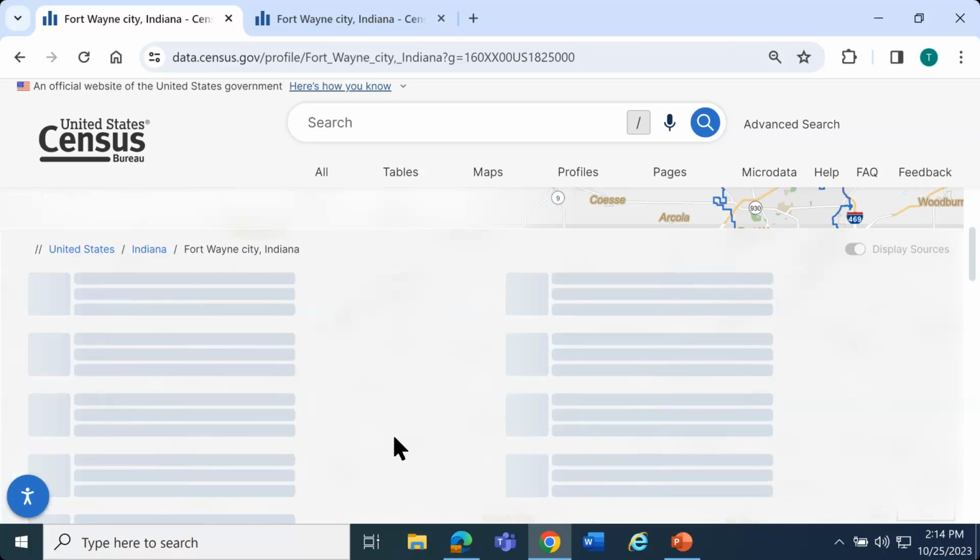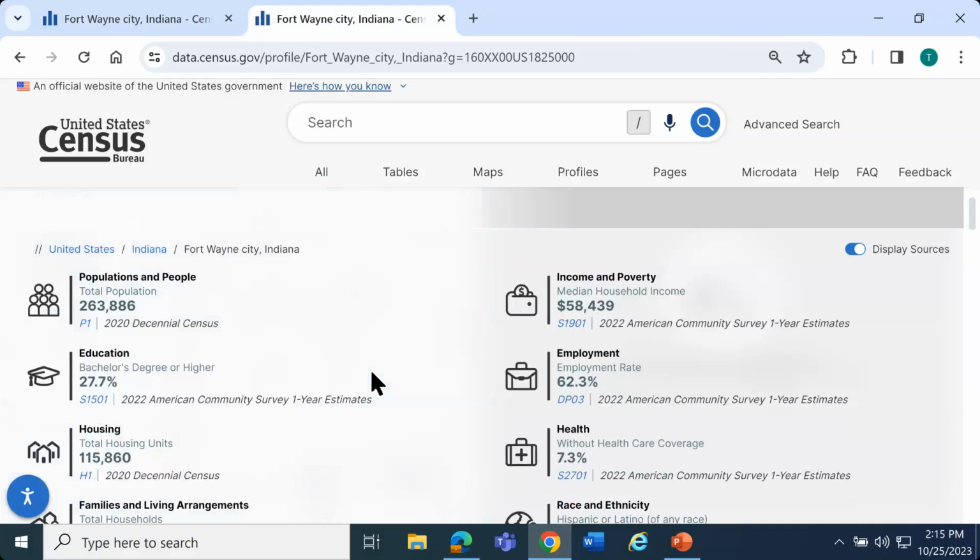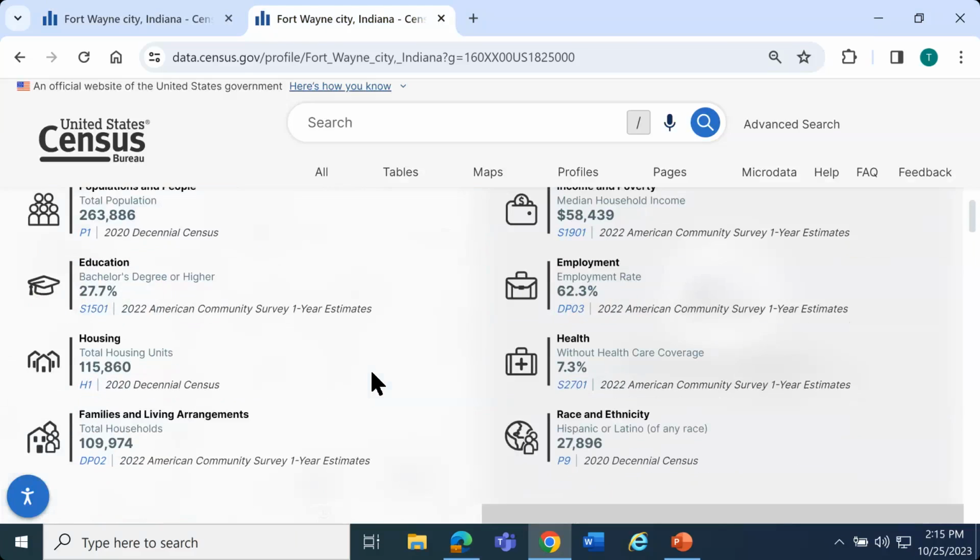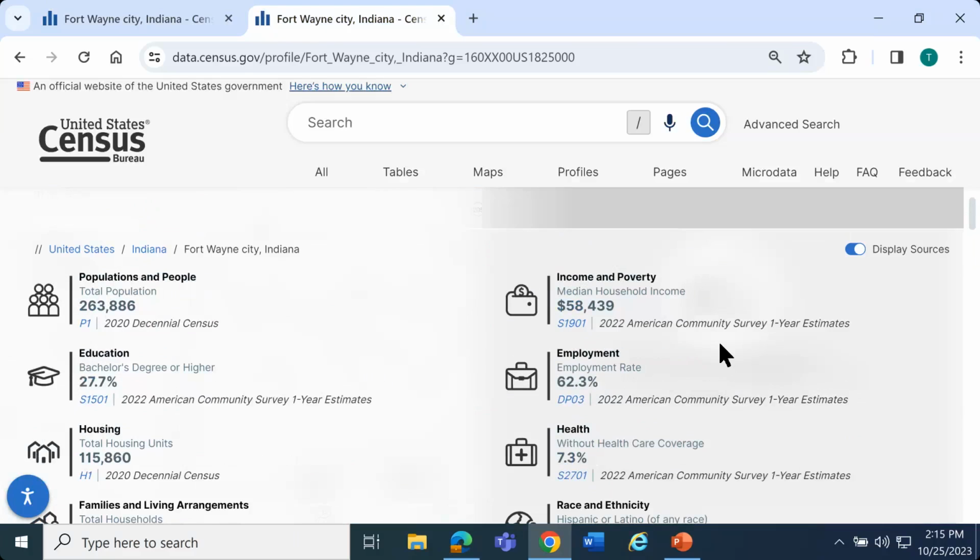And these data are being pulled in real time from our application programming interface. I'm going to click over here. I have some of the data loaded up in a separate tab. We can see the total population from the 2020 census, median household income, percent bachelor's degree or higher, percent employment rate, and other key topics.